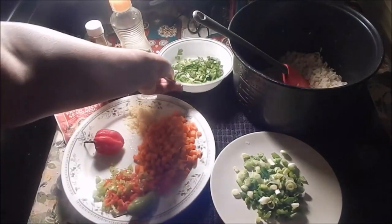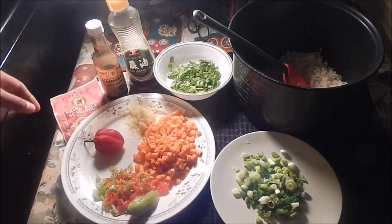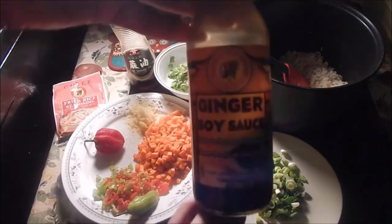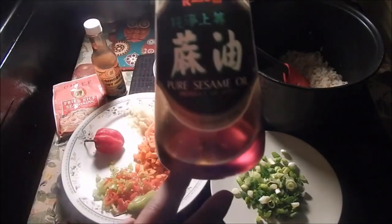I also have some five scallions that I just cut up really finely — this is to garnish at the end. I also have some celery, and if you don't have access to this small celery you can also use the thick stem. I also have some fried rice seasoning here; this is a Caribbean product so it'll be really hard to find if you don't live in a West Indian area, so you don't really have to put this — it just gives it a really nice flavor. And I have some ginger soy sauce; you can also use dark soy or whatever you have, and some sesame oil.